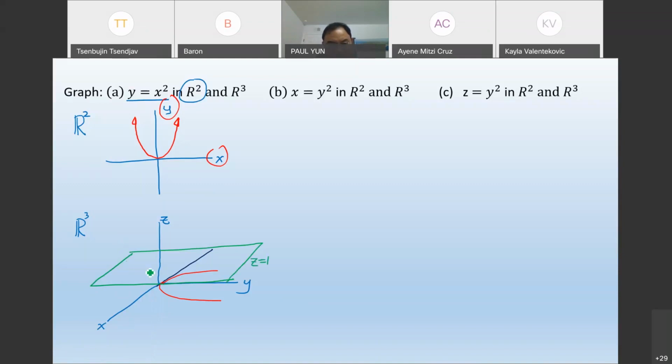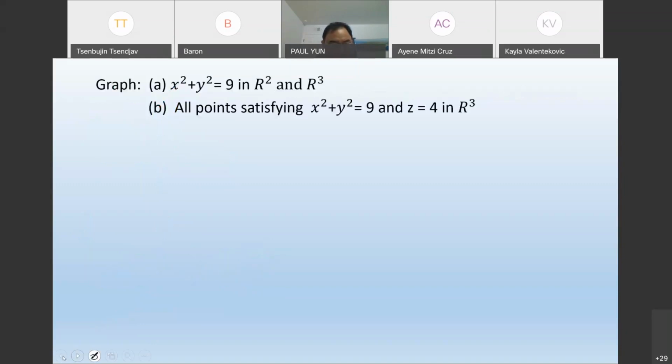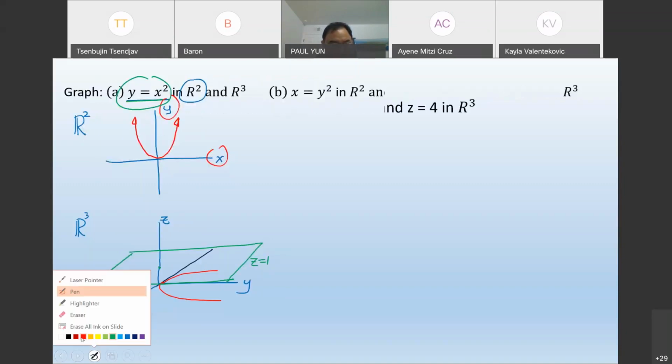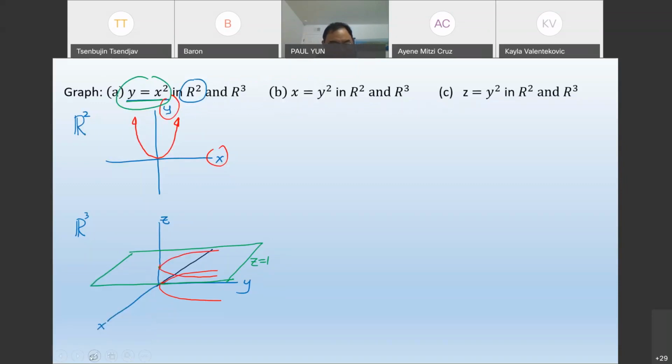On the first floor, it says, I don't care where your Z is. My X is related this way, so on the first floor I'm going to draw this. Then let's go to the second floor. Okay, give me the second floor. Z is equal to what? What is the XY relationship?